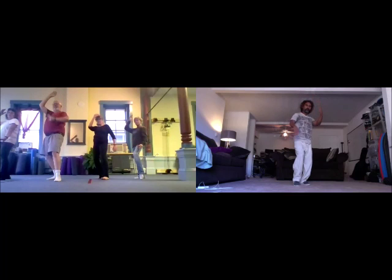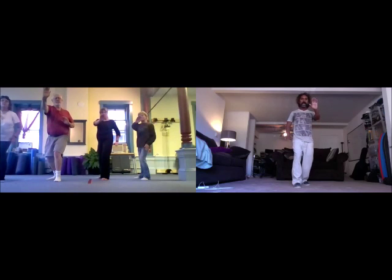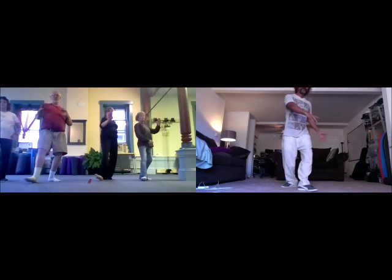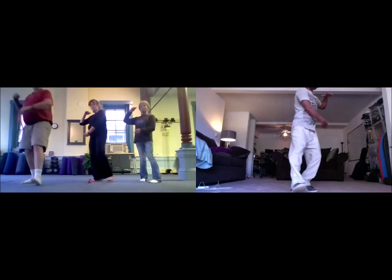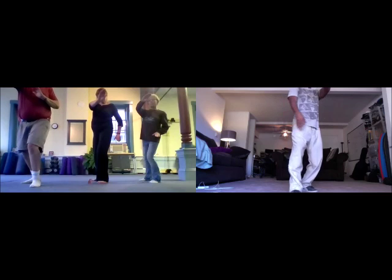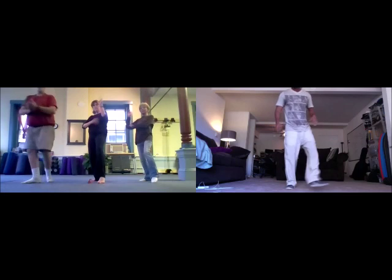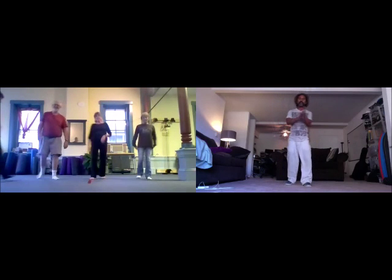Back to your ball. Brush knee push. Shift back. Pivot. Left hand on top. Brush knee push. Shift back. Pivot. Right hand on top. Brush knee push, 3. On guard. Beautiful. Shake it out. All right, let's bring it back.